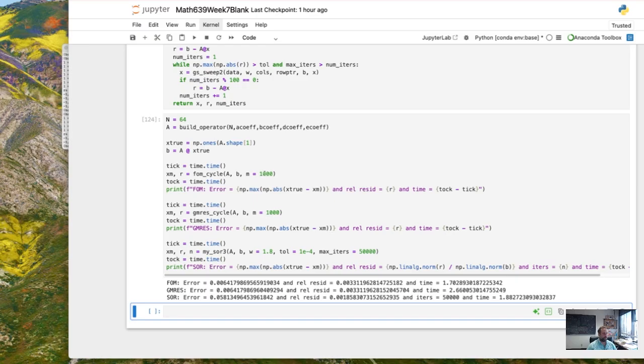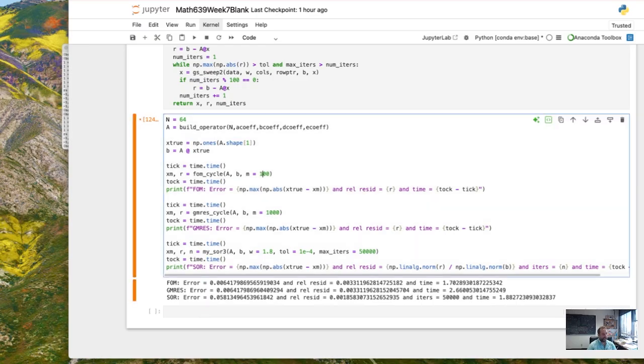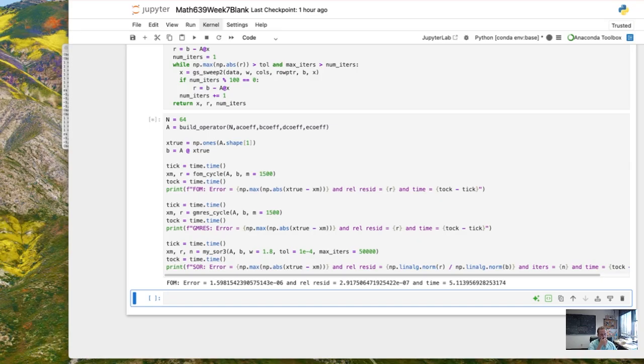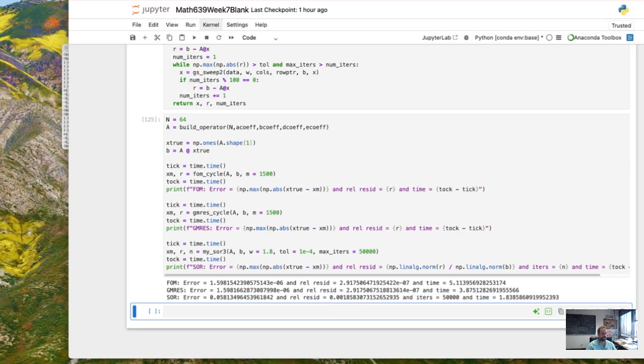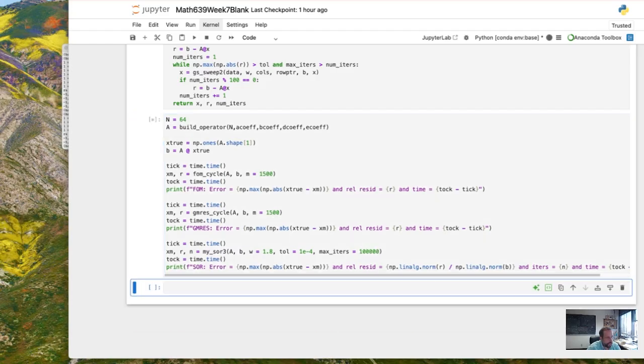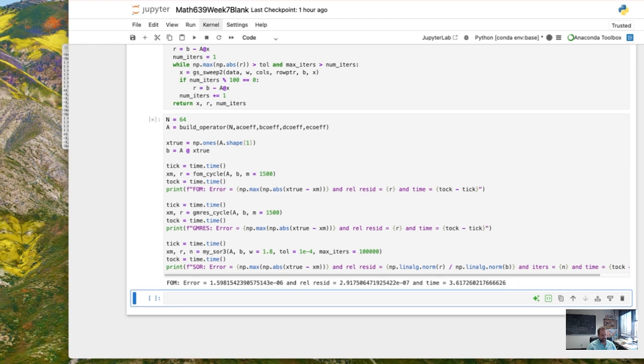So what we need is a way to do this method until it converges. We talked about this a little bit. There's a couple of ways that we can do this. The book mentions this problem. M really needs to be determined dynamically rather than determined before you call the function. So let's see. I don't know how I can make SOR here converge.